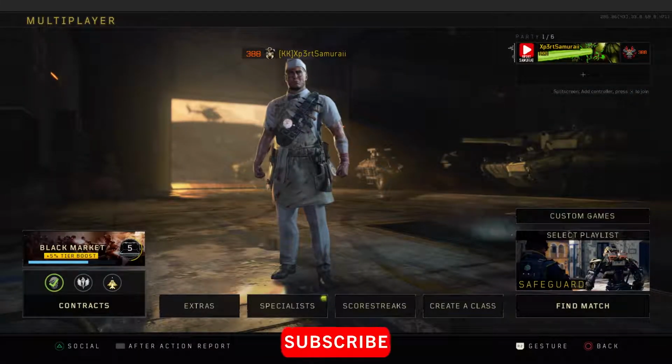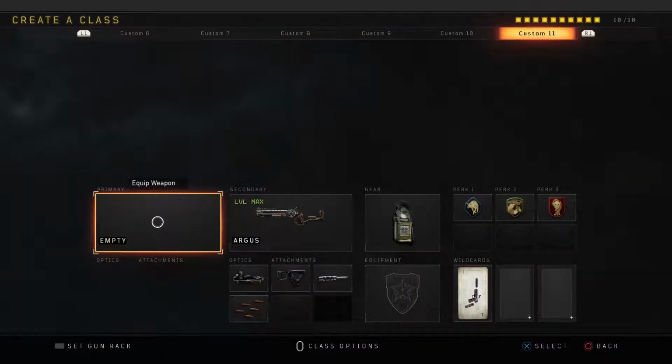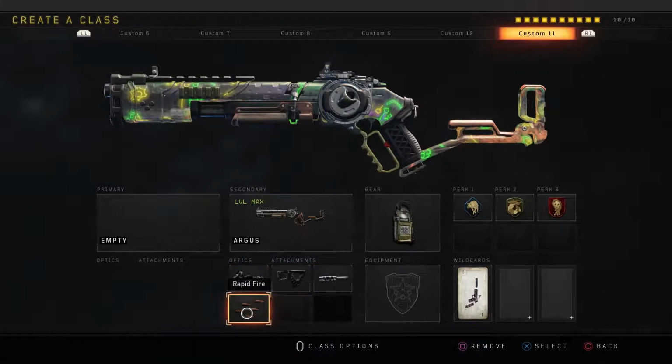What's going on YouTube? Hope you guys enjoyed today's footage from me playing around with the Argus. So this is the class setup that I've got right here. We've got an Elo Sight, Quick Draw, Long Barrel, and Rapid Fire.